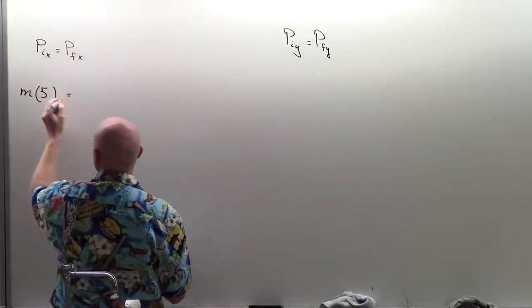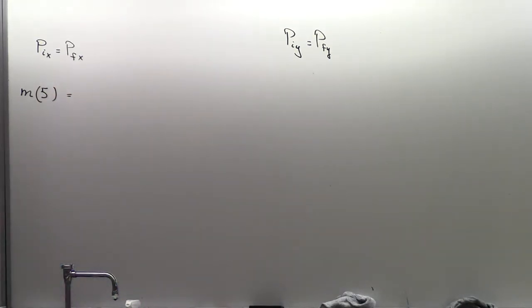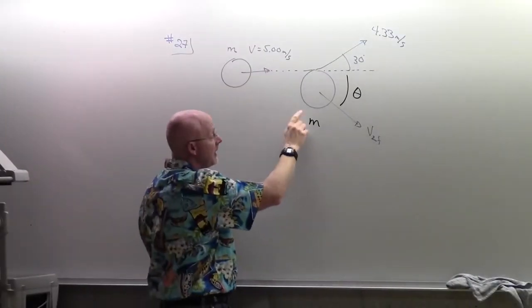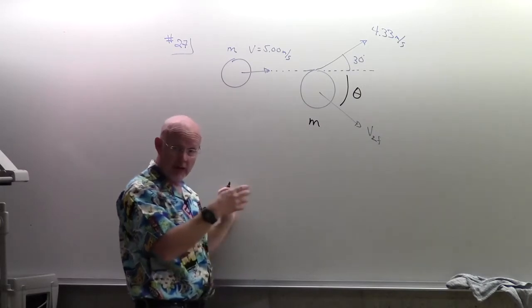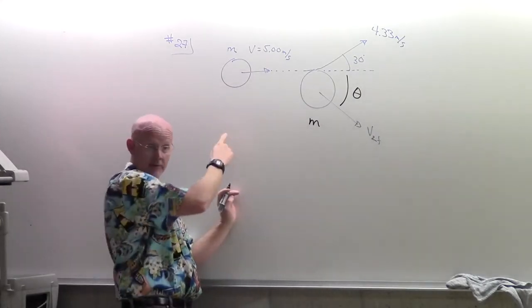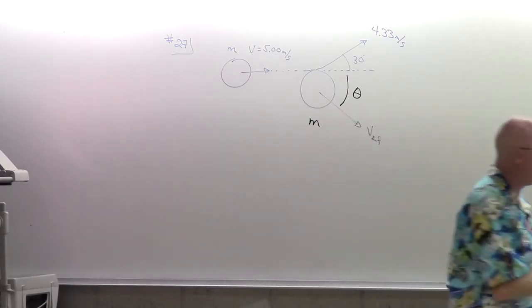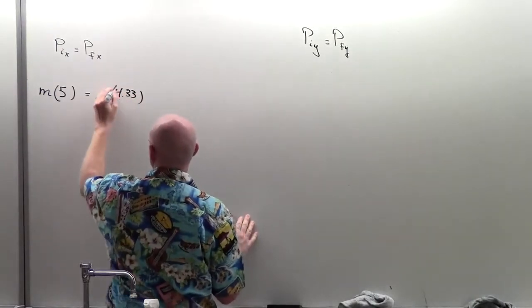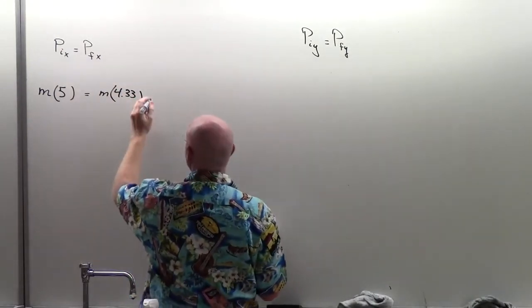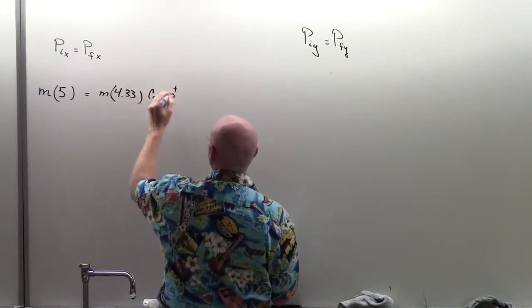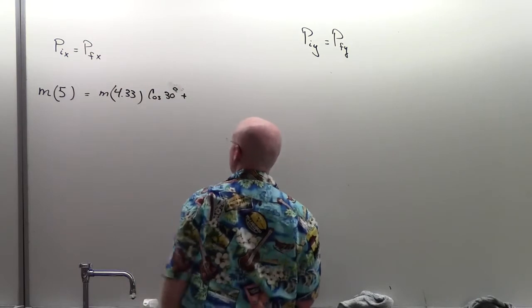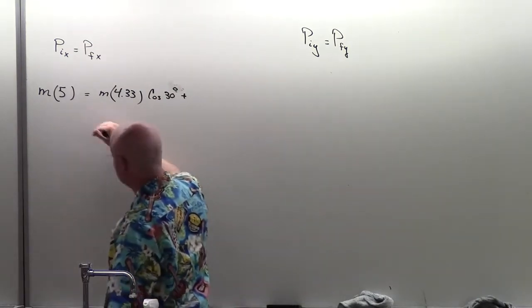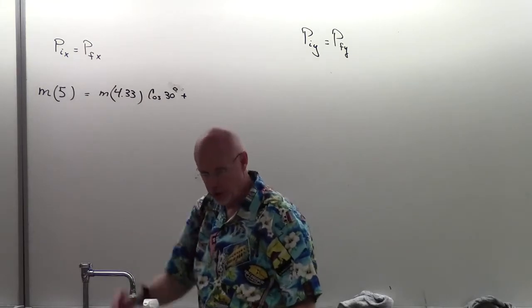The mass times the speed before the collision. So there's the mass of the cue ball and the speed of 5. It's heading along. The other one is not moving. So when I add up all the momentum in the x direction, it's just coming from the cue ball. Where does it go? Well, it remains part of the cue ball. And so this is the momentum in the x direction for the cue ball.